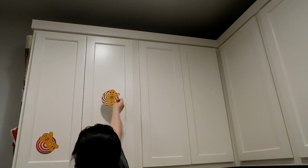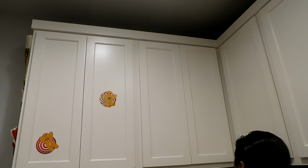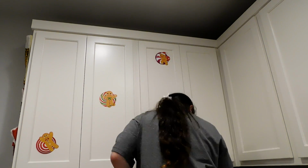Just taking a little bit of these cutouts that I got from Amazon and using painter's tape to have them all over my cabinets except for over the stove and over the fridge.